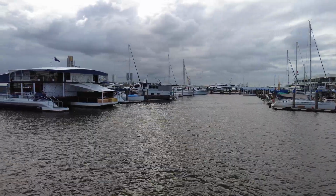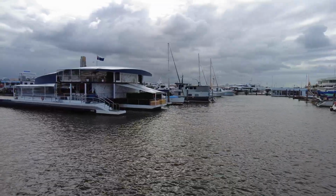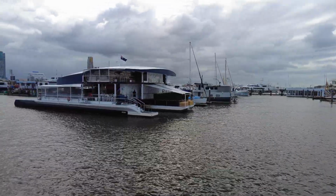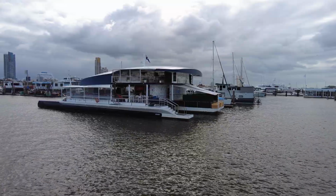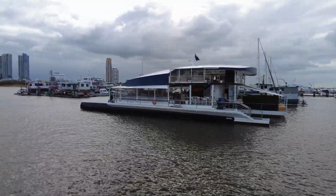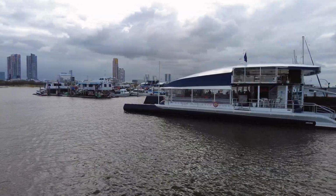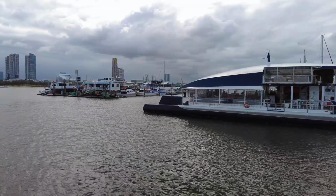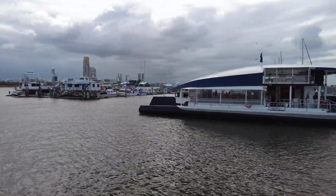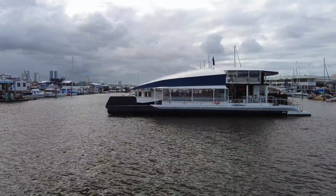Activities on the Gold Coast: you've got the jet ski safaris, the jet boat safaris, and there are electric boats called Duffy Boat Hire that you can hire and drive yourself, no license required. You've got luxury charter boats like the Yacht Club here on the right-hand side. Locally built boat, that one, so it's a beauty. They do private and public charters, and it's $129 for lunch for one level and $149 for the other. Very tasty too.